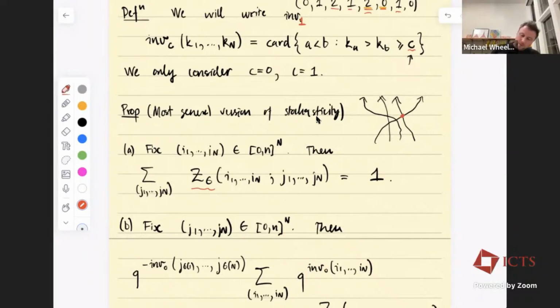And so basically I first use the stochasticity to get rid of this vertex. If you think of it, this vertex here will have some state that lives at the top and another one that lives here. And in stochasticity, you're supposed to sum over everything that happens at the top. So by summing over those two top edges, this vertex is supposed to have weight 1, irrespective of what comes in from these two edges at the base. So just by that fact, you can remove it. So it goes away. And then what you're left with is a sum over these dotted pieces that remain. So these two here.